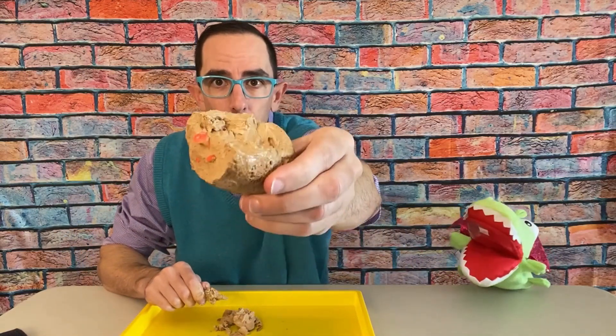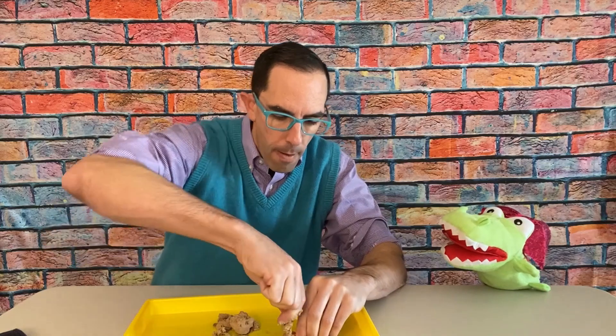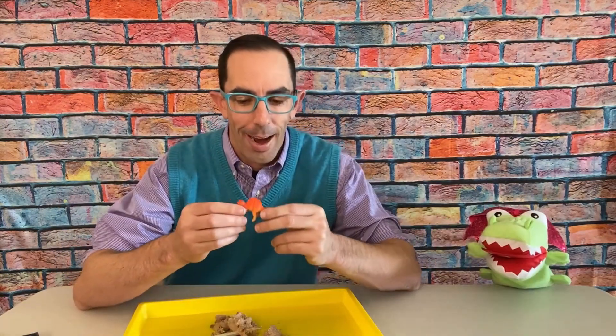I can't wait to see what's in here. I wonder if he's going to be a big scary dinosaur or a smaller one. Remember the last episode, the first one we got was a T-Rex. So I know we don't have a T-Rex today because we have six brand new dinosaurs to excavate. I can't wait to see what this guy looks like — oh, he looks big! Let me go wash him off and we'll see what we have.